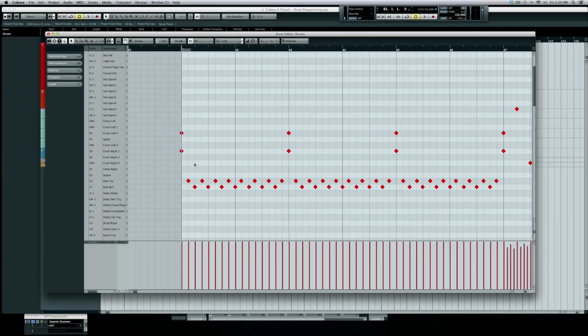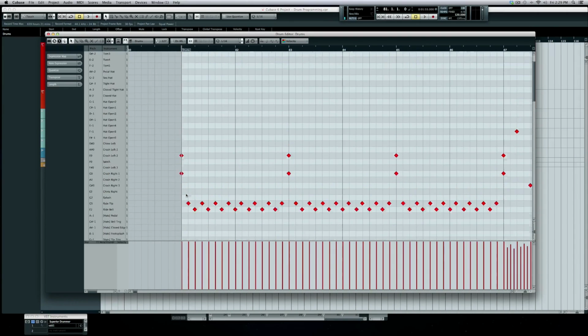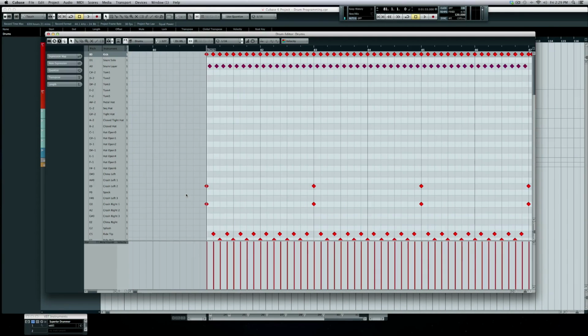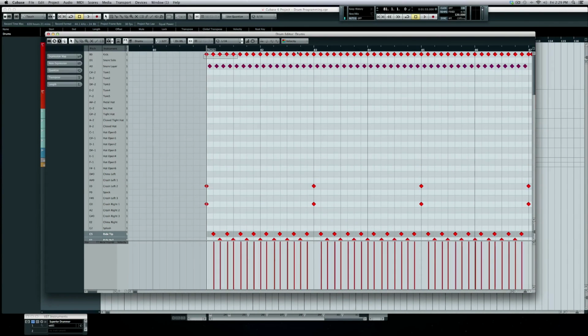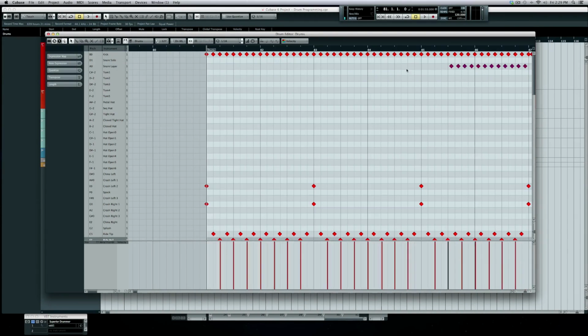With the ride cymbal, it's a very percussive sound. And generally speaking, any sort of percussive sounds that are happening at exactly the same time, I like to move a little bit off the grid. Just makes it sound more live, because no drummer is actually going to hit that perfectly. So this is what I'm talking about. I'm going to delete this so you can hear a little better.